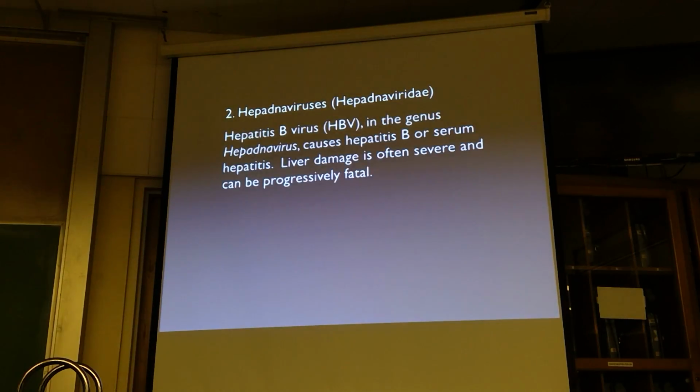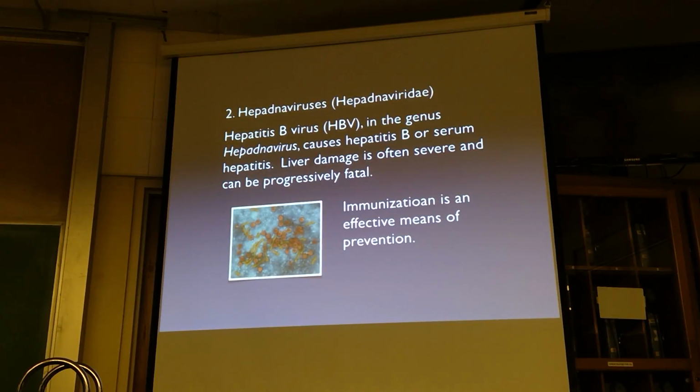The hepadnavirus, this is the virus that causes hepatitis B, and this one's much more dangerous. This is the one that's sometimes called serum hepatitis because it's usually transmitted from host to host through contaminated needles. This one can cause severe liver damage and can be potentially fatal. Consequently, a vaccine was developed for hepatitis B fairly early on to immunize people against this one, recognizing that it was potentially fatal.